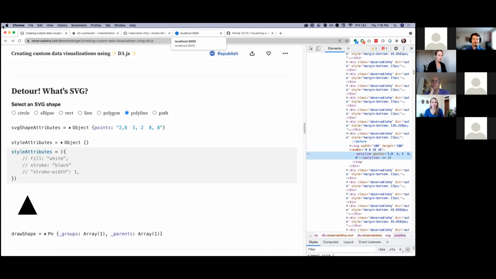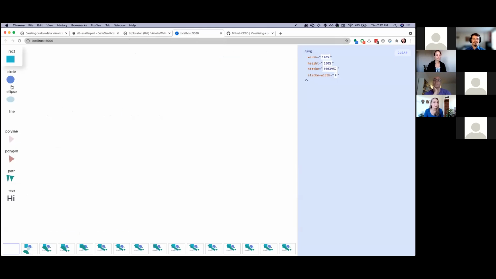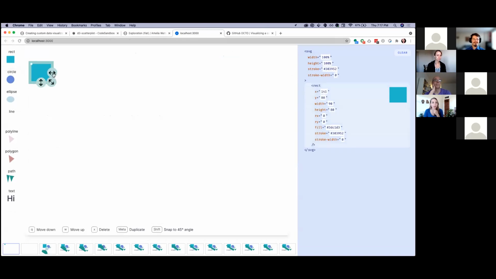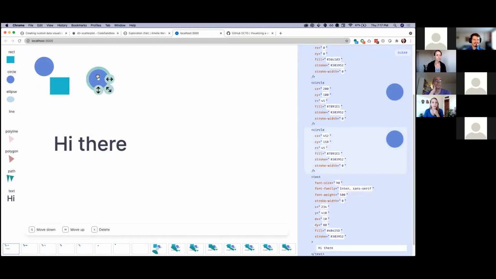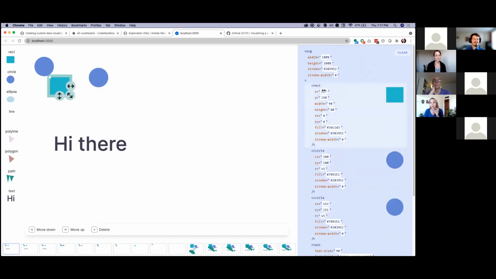Probably not explaining that well, but I also have listed out, this is just something I'm playing with, but I thought it would be helpful. There's basically 7 shapes you can make with SVG. There's rectangles, there's circles, there's lines, there's also text. And basically they all have different attributes, which I find really frustrating. The circle you position with the CX and CY value. The rectangle you position with X, Y, width and height.